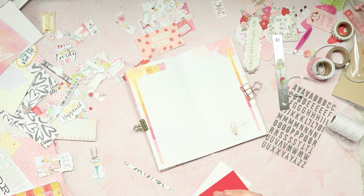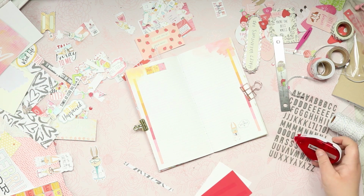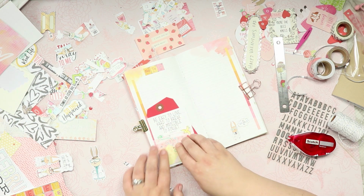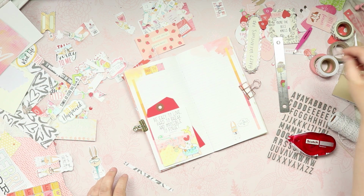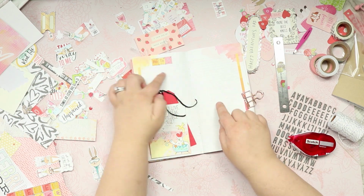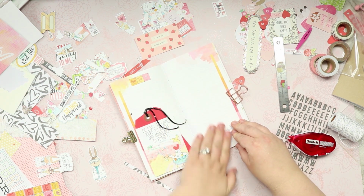I lay it down how I want it to look, and then I will adhere it. Then, it's exactly where I wanted it to go. Then I have a string somewhere, and I will find a quote that I like for the month, and then I'll write that across the top. This will be my month at a glance.